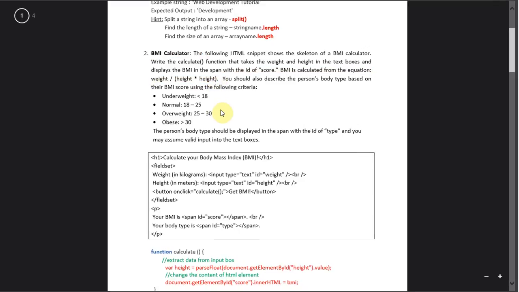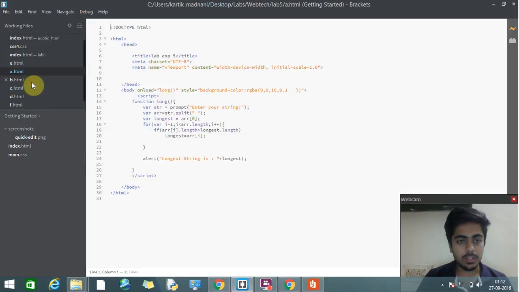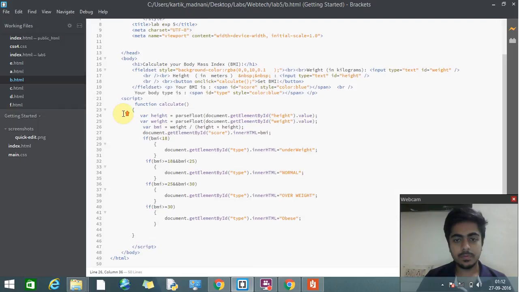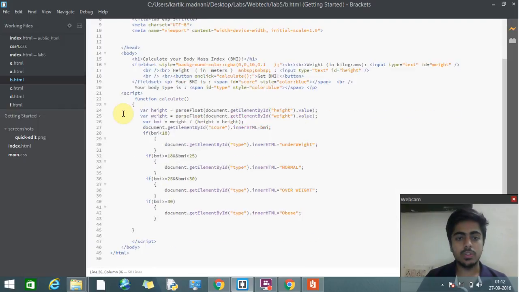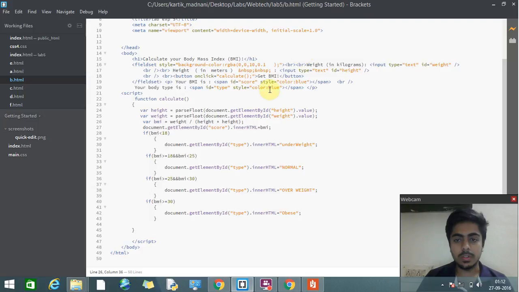So using this formula, as in the coding, we can see this BMI. You can see the design which I have given here, the div tag and then the BR tag. So this is get BMI. On click of get BMI, the calculate function will load, and now in the script I will tell you what this calculate function is all about.